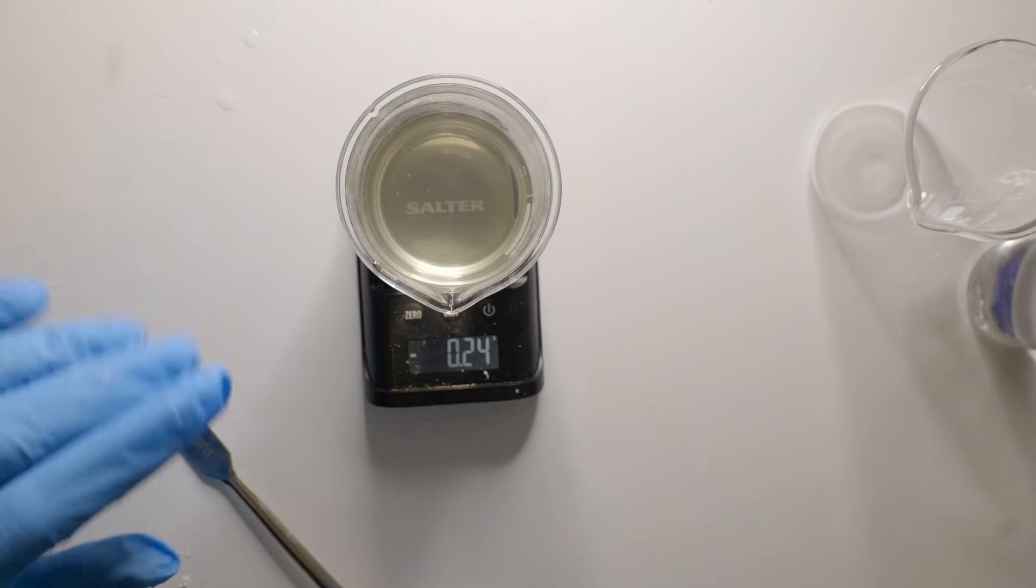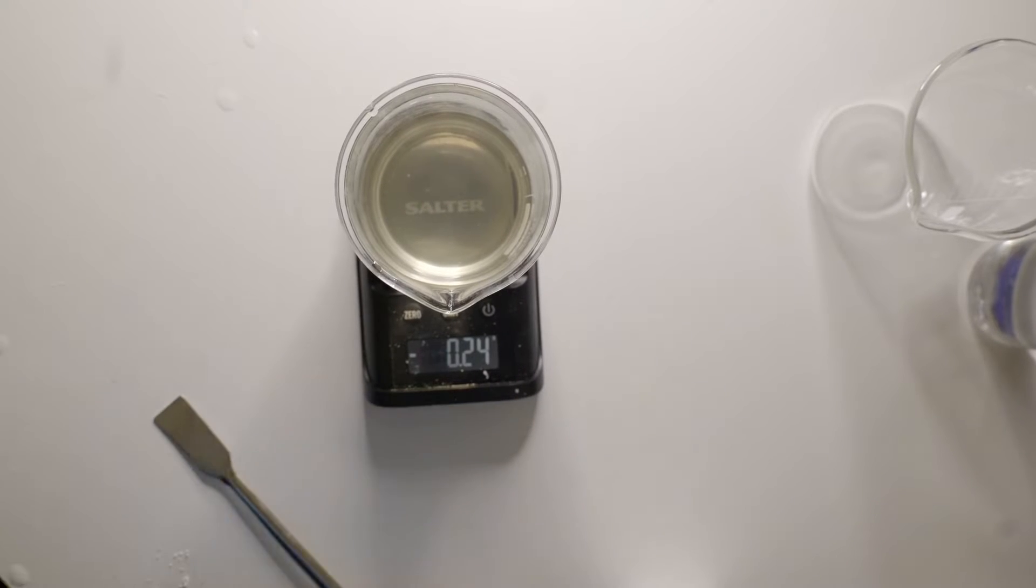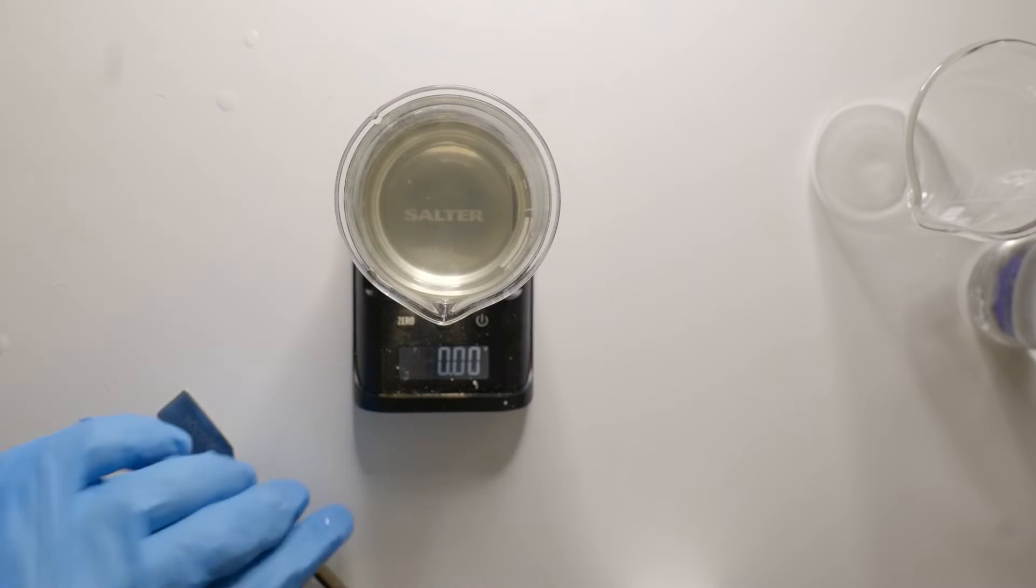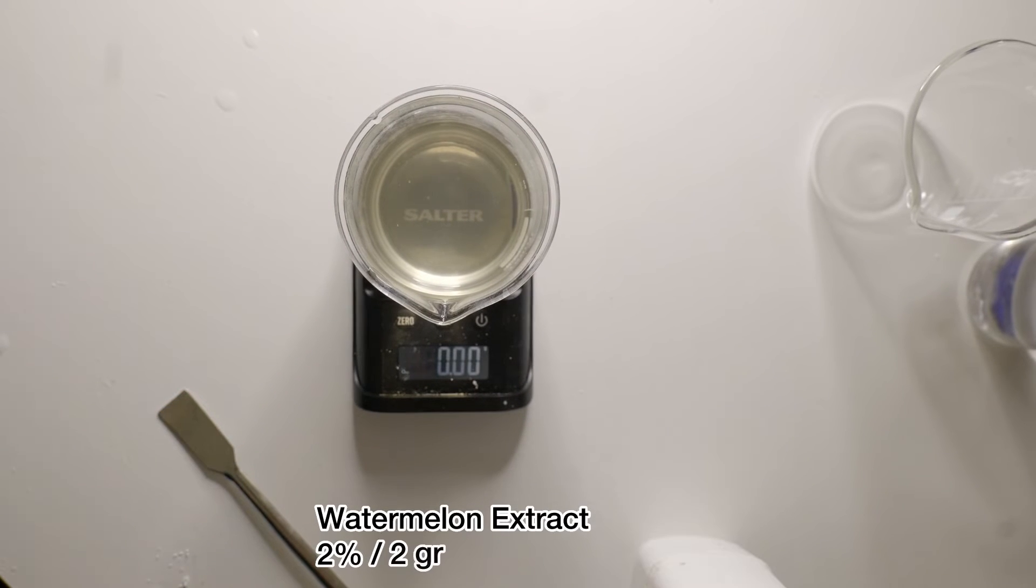This formula is a bit flexible. I'm only going to use watermelon extract for this. I quite like it because it gives a little nice subtleness and it's very good for the skin smoothing, so I'm only going to add 2% of watermelon extract.